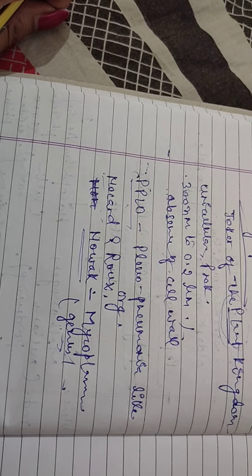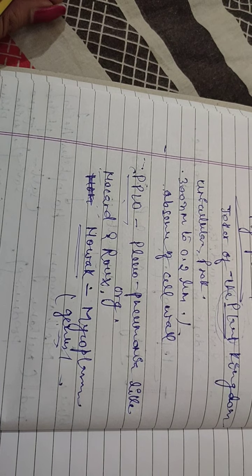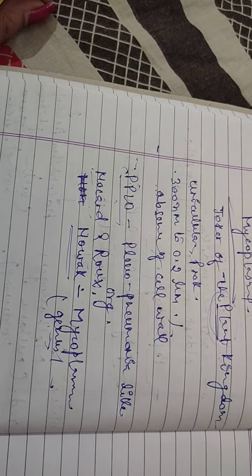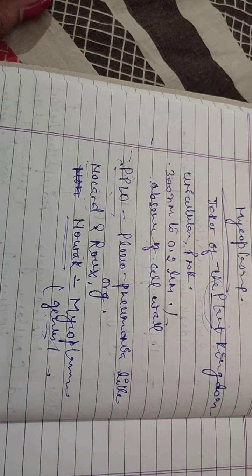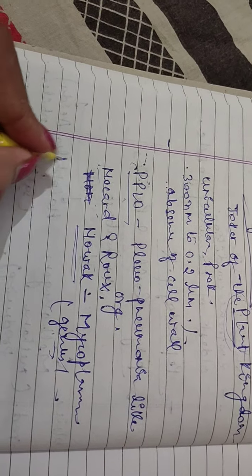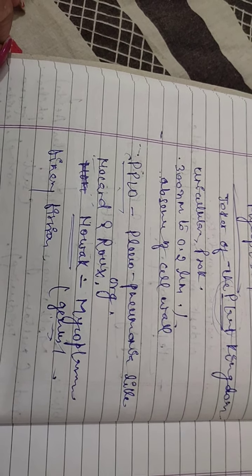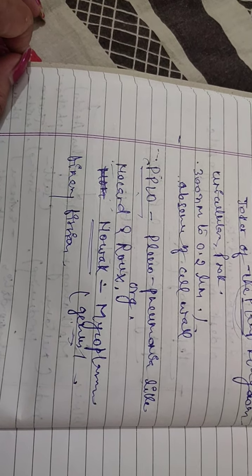Mycoplasma are now known to infect a large number of animals, dogs, sheep, mice, even man, and plants, potato, corn, brinjal, etc. In nature, they can occur in soil, sewage, water, plants, animal bodies. And in the laboratory, they can be common contaminants of culture, which is rich in organic matter. They also show binary fission for their mode of reproduction. So, you can say that Mycoplasma are intermediate between bacteria and viruses, and they cause so many diseases.